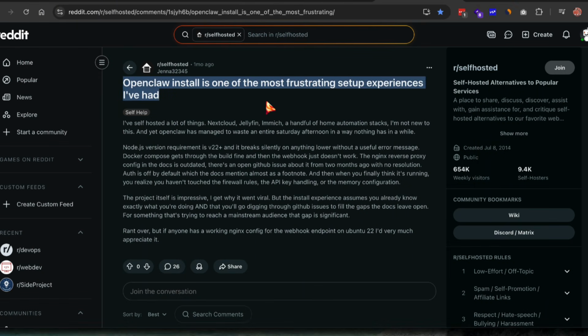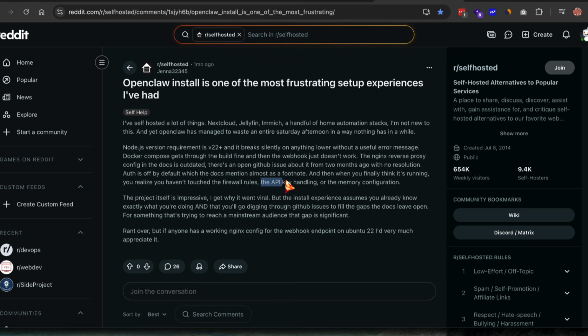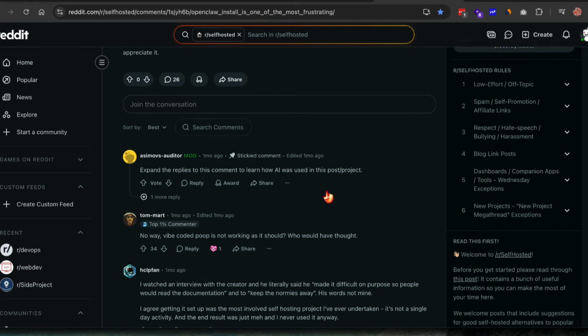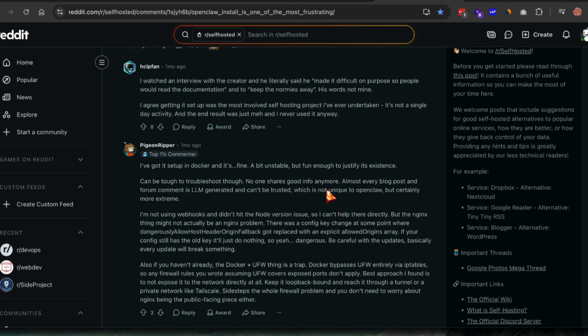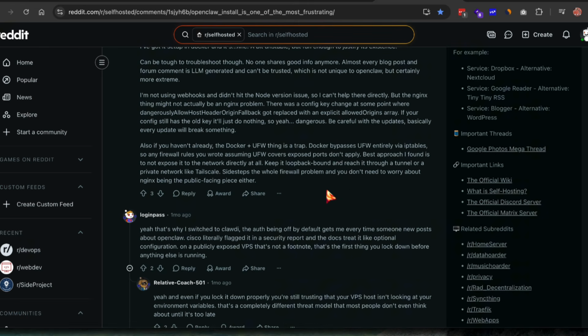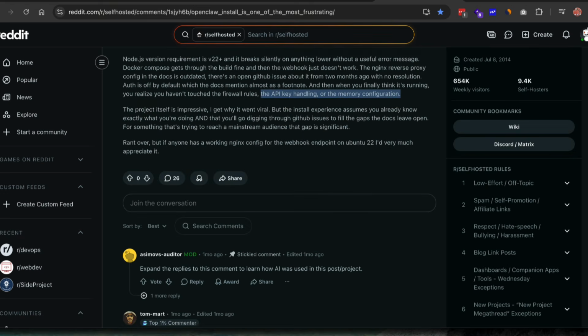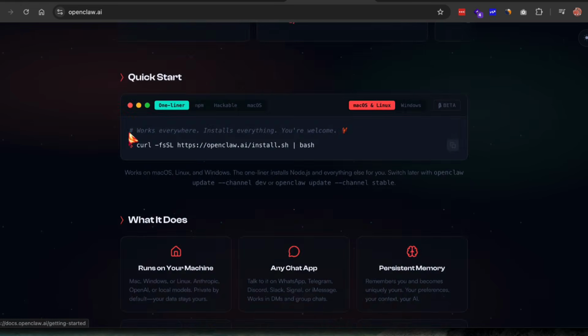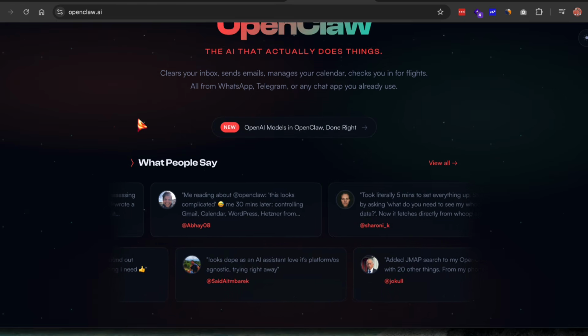Setting OpenClaw up the normal way is a nightmare for beginners. You need to rent a server. You need to install dependencies. You need to deal with environment variables, API keys, port forwarding, security patches. And the moment something breaks at 2 a.m., you are sitting there with 14 browser tabs open, wondering why you ever started. I have seen people give up after 2 days and just go back to using regular chatbots.